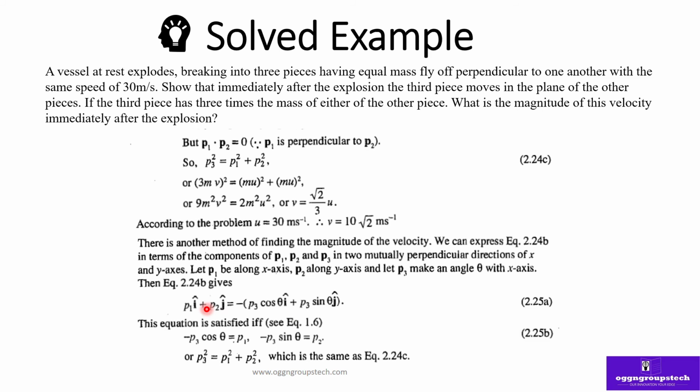Okay. Now what do we have to do? We will take the i cap terms together and the j cap terms together. So P3 cos theta is equal to, this is minus, P1, and minus P3 sin theta is equal to P2. This minus will be multiplied in both terms. So as a result, what we have is P3 square is equal to P1 square plus P2 square. Square these two terms and then add them. So this will be P3 square cos square theta plus P3 square sin square theta, which gives P1 square plus P2 square. So what is the value of sin square theta plus cos square theta? 1. So we only get P3 square. So P3 square is equal to P1 square plus P2 square. So as the one which we have proved.